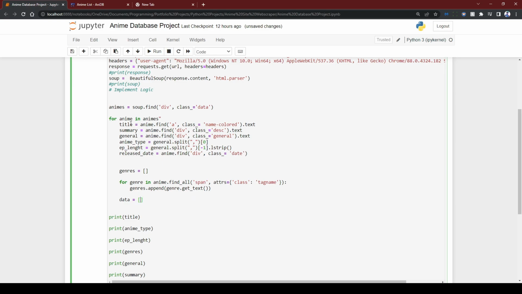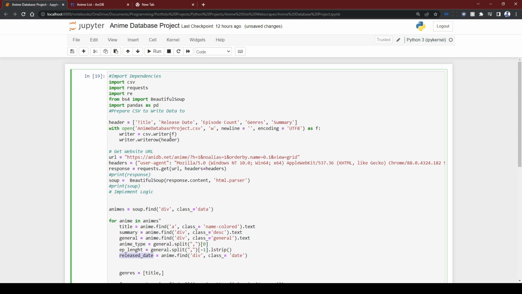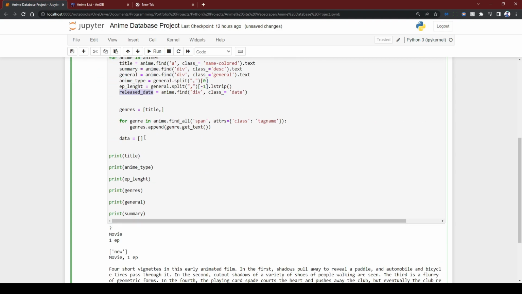And what I'm gonna do is feed all of this relevant information into that data frame. So it's gonna be our title. It's gonna be our, let's do release date after. Well, let's see the order. Yes, release date. Oh, put it in the wrong one. My bad.